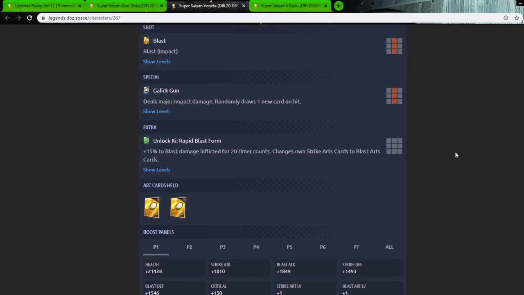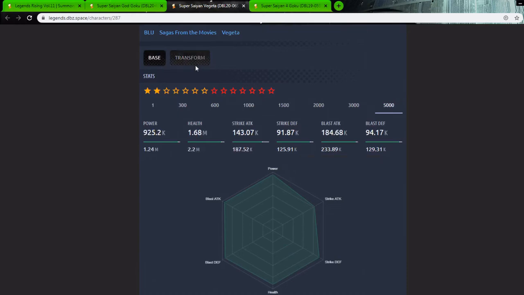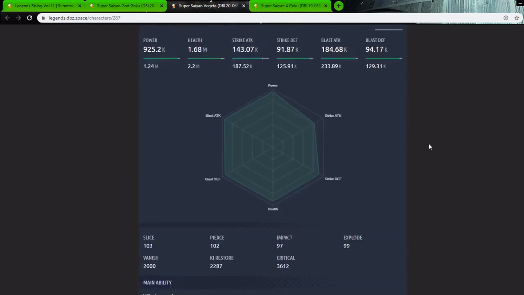Okay, so you're buffing yourself up upon hitting them. That's cool. And then unlock Key. Rapid Key Form: plus 15% blast damage inflicted for 20 timer counts and changes own strikes to blast. Very nice. Okay. And then you've seen his stats.